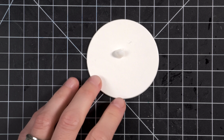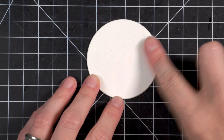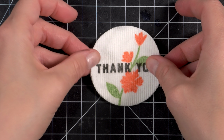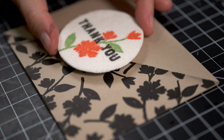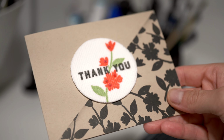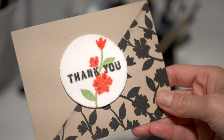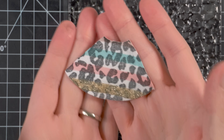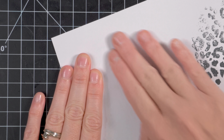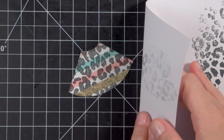If you're missing reinkers like me, just load the stamp up as well as you can, and then the key is to press it to the fabric really firmly and hold it for a bit. That kept the stamped image dark and more solid, even with a dry pad. On a few of the fabrics, the ink did sit a little more on the surface instead of fully sinking in, but I just pressed a paper to blot off some of the excess ink.